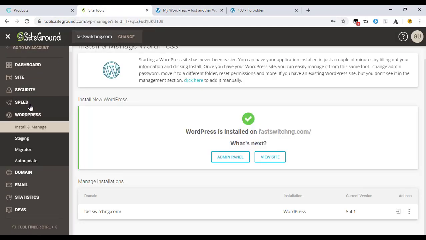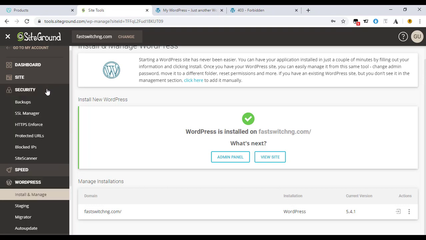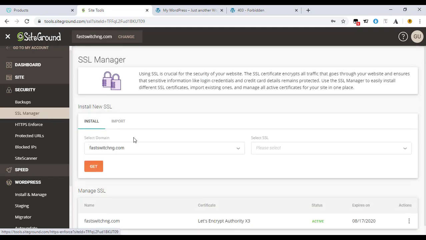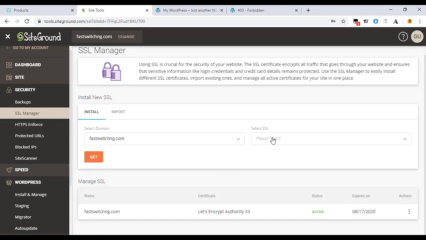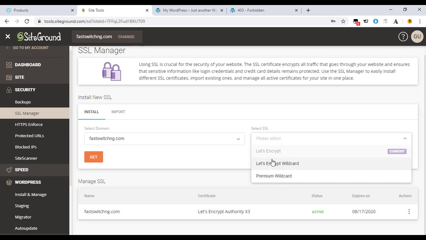They offer you a free SSL certificate, so all you have to do is go to security, SSL manager, and then this is the domain. I deleted the last WordPress that was on the domain already, but I didn't take out the SSL certificate that was on it. It's free, as you can see.